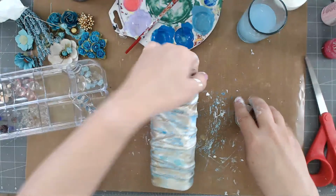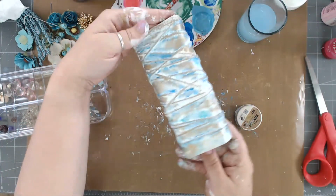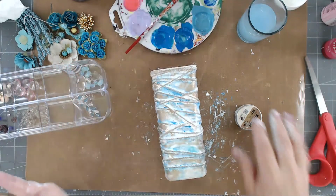All right, so I will go back and I'll do the back side later. Just to see the front, here's the front side. And then when you add the wax, it really just kind of transforms it.